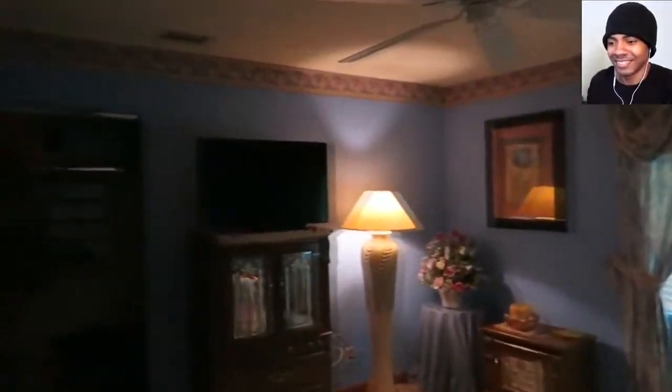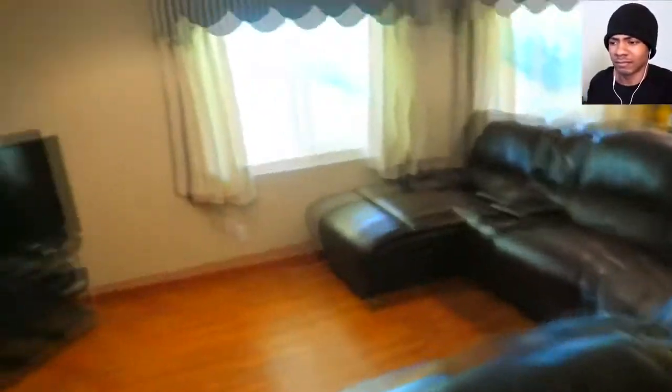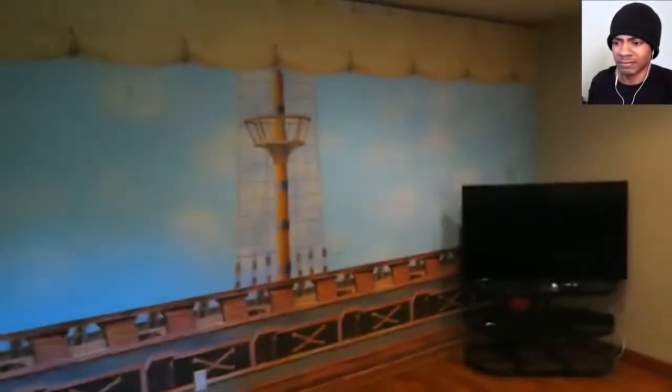Because I skipped this room. This is a guest room, which we will be changing into something else. So stay tuned for that, guys. We will be having so many upgrade videos of our home. You will get to see the whole evolution, all right? With that being said, guys, I'm out of this room and on to the next.